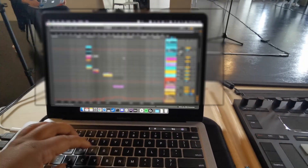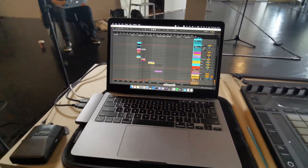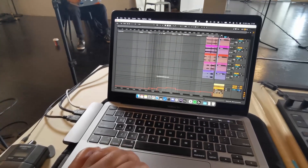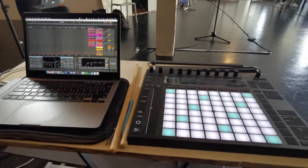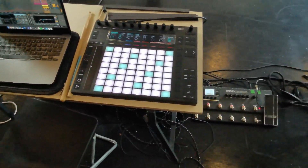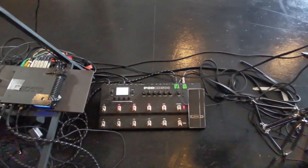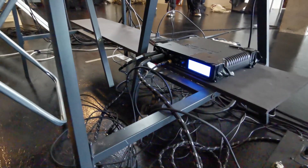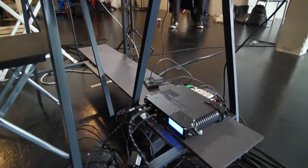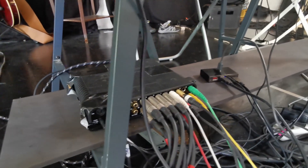And of course I have the Ableton Push. This is the Push — looking down on that. Then when we step this way, you're going to see my guitar board. That's where all my effects are coming from. And as well, down here, you'll see I have my Motu Ultralight MK4 interface. And when I flip around the front, you're going to see that I'm using almost all the I/O on this thing. We've got a lot more action happening in the background, but I hope you can kind of see what's going on.